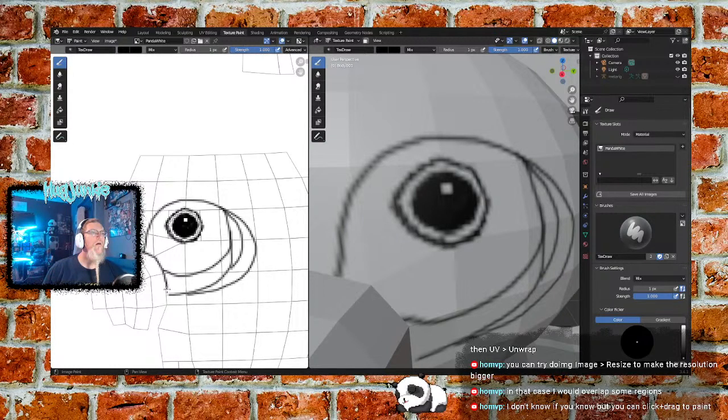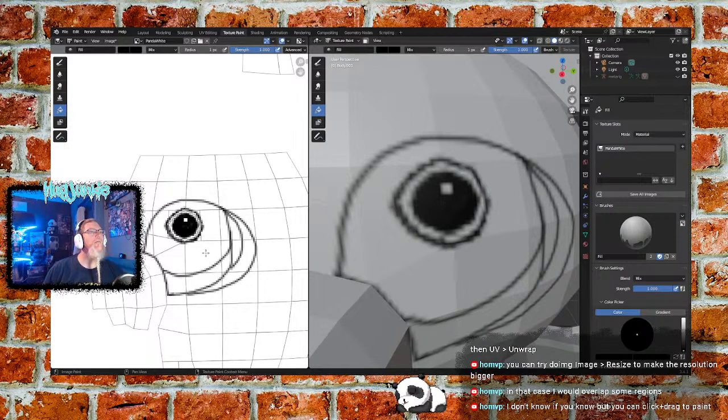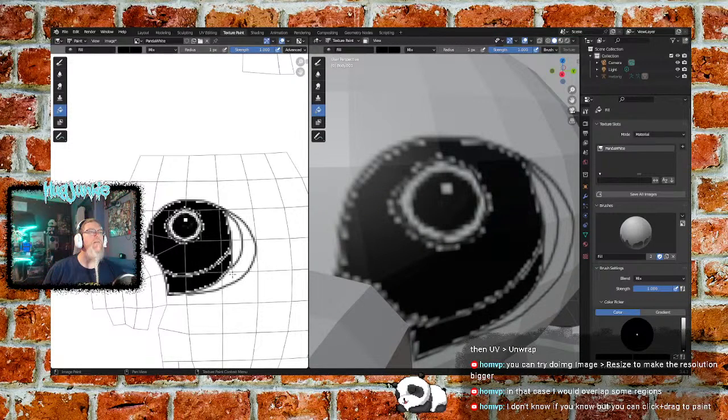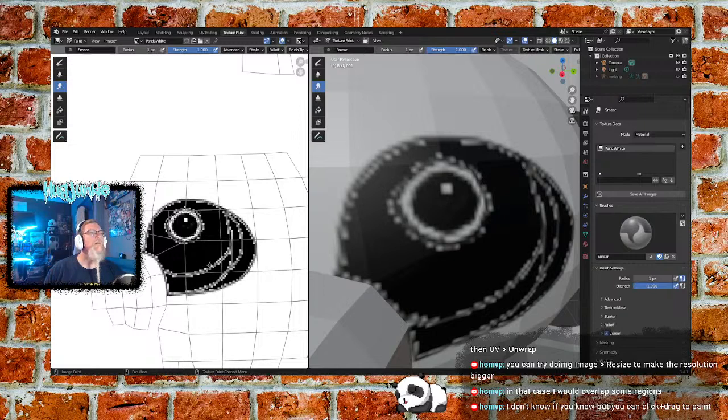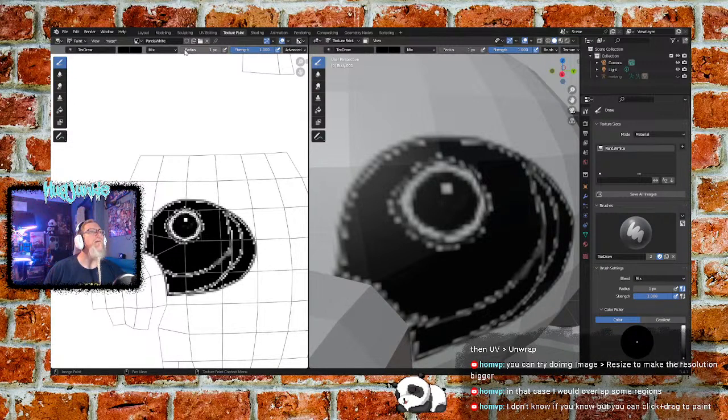Now, does the fill tool actually fill in that gap there? It does. It's just like Microsoft Paint. Awesome. Smear. Will that do a... okay. Not quite the... what's that? Cloning. Soften. Probably am better off just painting that.